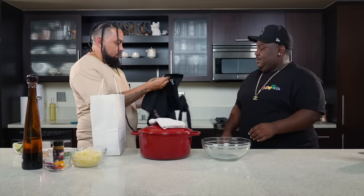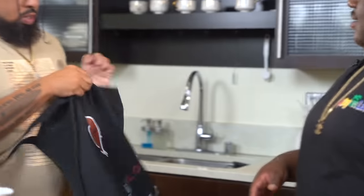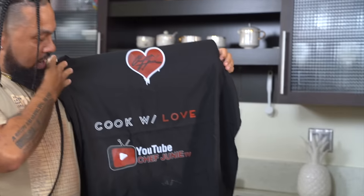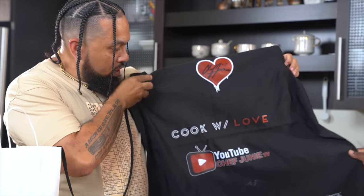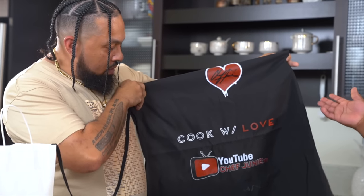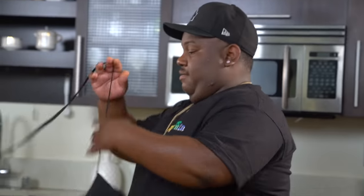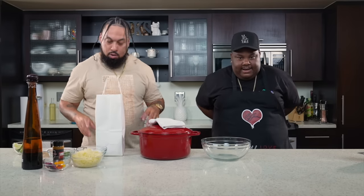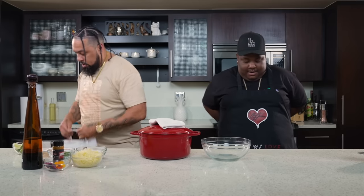And like I said, we should do this at the top, but we're doing it now. This was our Cook with Love collab we did with I Love LA Girls. So we got the Chef Junie Cook Love apron right there for you. Let me put it on. Go ahead, put it on. Kimmy, can you tie that for him? I can tie it. Thank you. All right, so that's what we're doing right there.